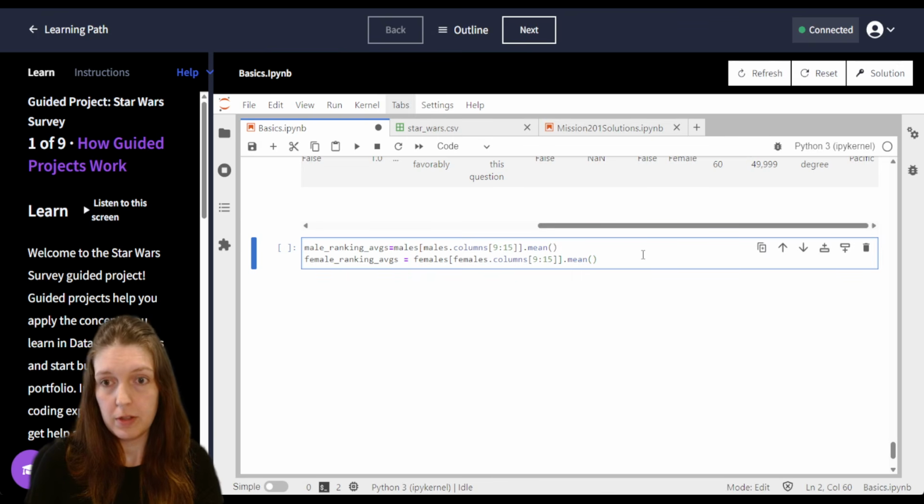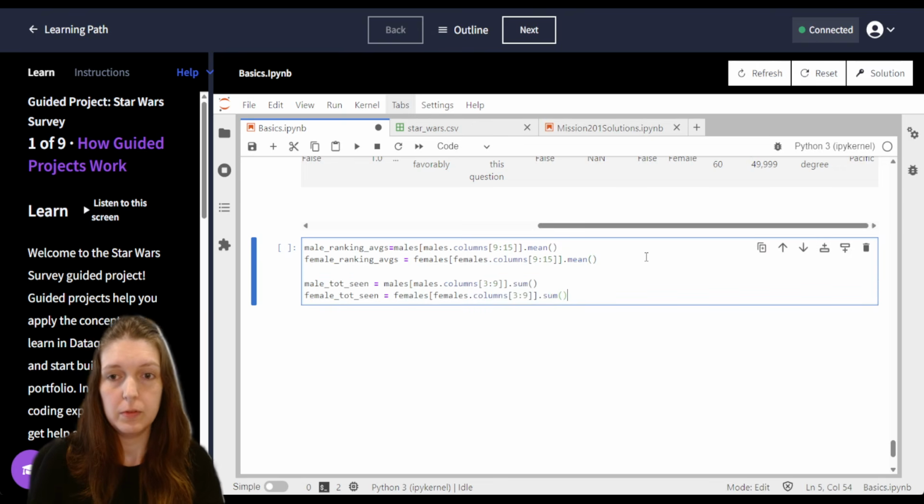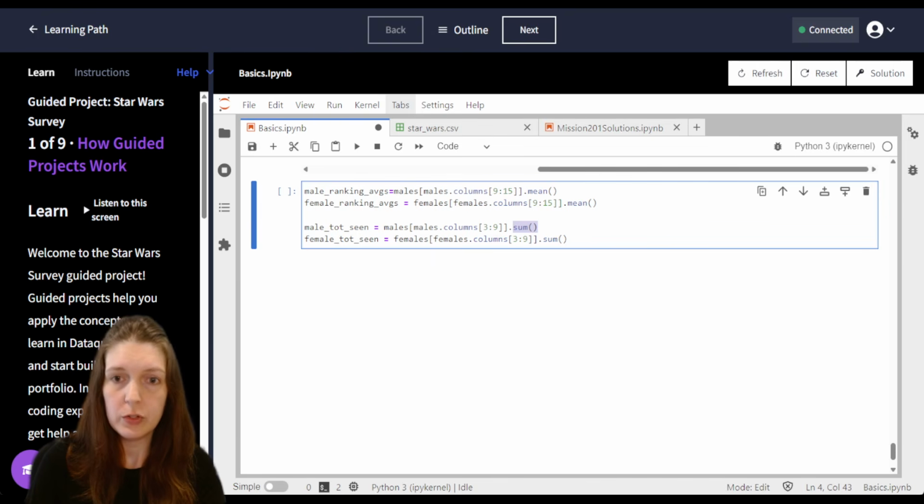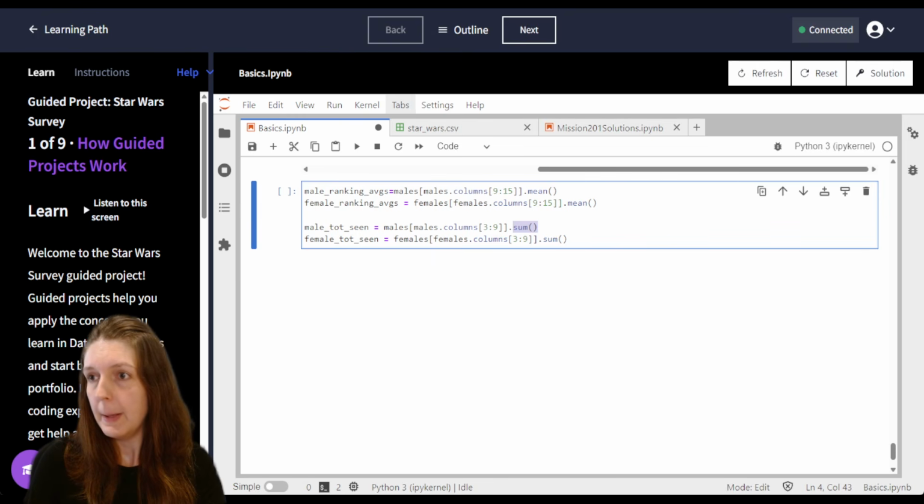Now we're going to do the same thing for if you've seen it or not. Remember sum, because Boolean values, seen it, yes, true, false, no, is going to work best with a count. And if you're following along with my gist, I do some displaying of these values here. So I guess we can do that. It's not a ton of extra time.